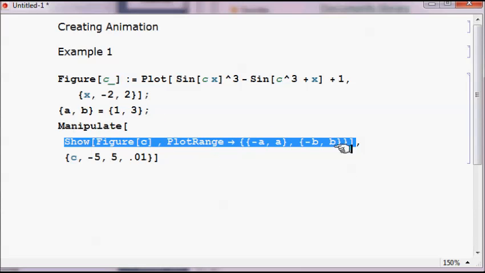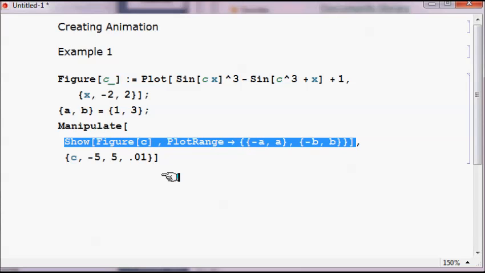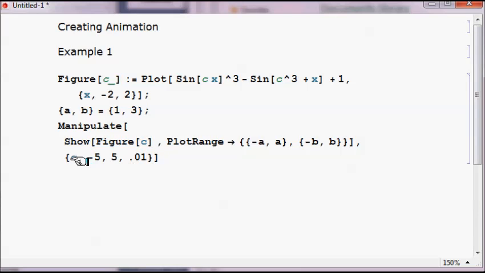You have to put one single graphic element, and there's a Row and Column command if you want to show multiple things separately, juxtaposed with each other, not all together in the same coordinate system. Then you have to use a command called Row and Column to put them together and juxtapose them. But if you use Show, it's going to put everything into one coordinate system. So we have right now one picture at a time to show, so that's going to do it. This entire thing is one graphic element, and it changes as we vary the c.